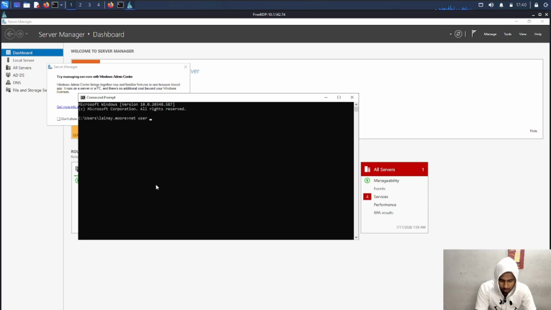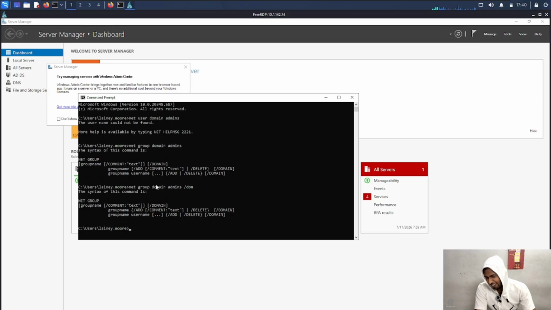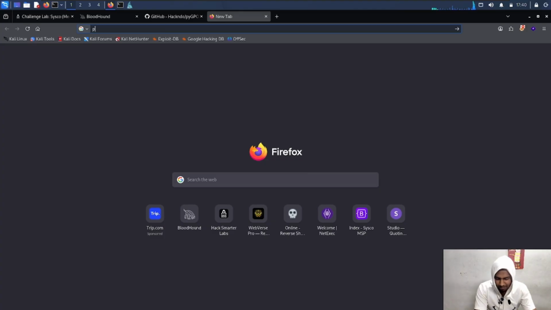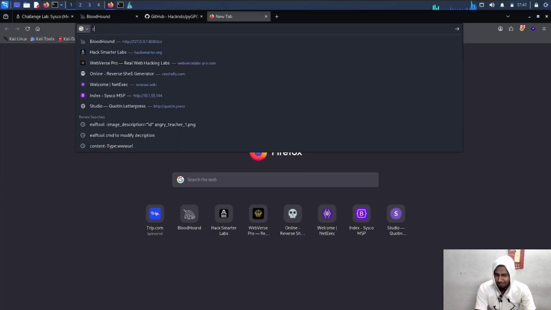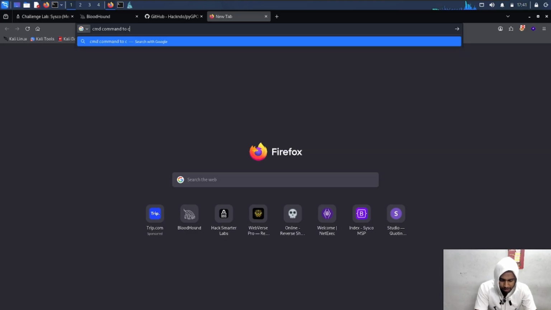Domain admin. Okay, net group, I think. I'm very bad at remembering commands. I think I need to check it up. PowerShell, sorry, CMD command to check domain admins group.